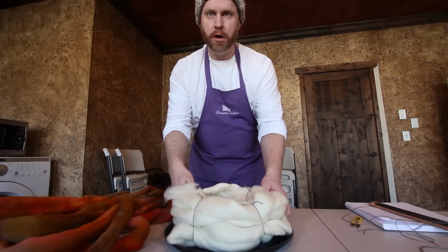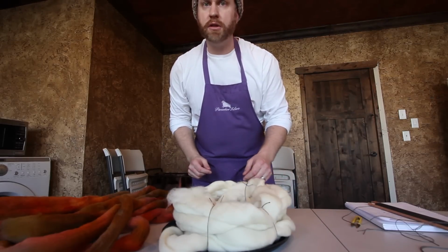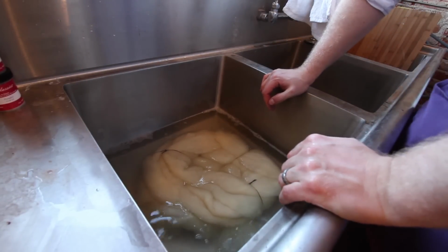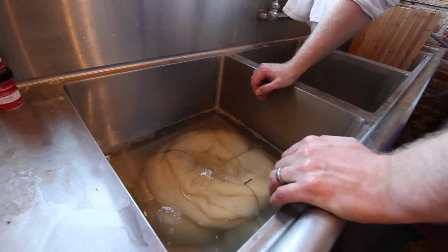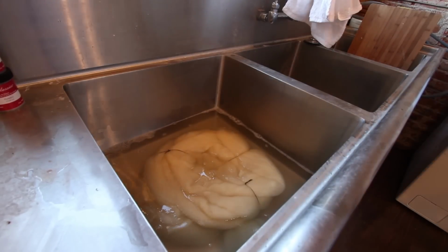So now we need to soak this guy. I'm going to go ahead and throw this in our bath that we have prepared with some Synthropol. I just put a splash of Synthropol in there. Once the fiber is good and wet, after about half an hour in that Synthropol bath, then we can drag it out of there and wring it out and get started applying some dye.